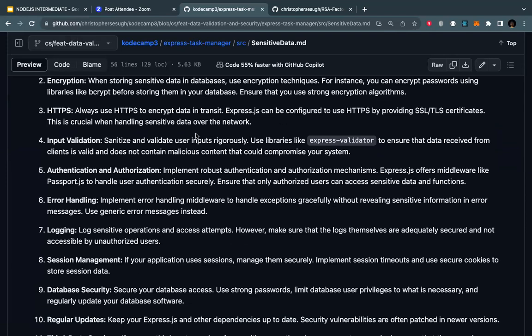Okay, so we have HTTPS, which is Hypertext Transfer Protocol Secure. It's advisable to always use HTTPS to encrypt data in transit. Because when you send your data, let's assume we are chatting, and you send a message from Lagos to where I am, in transit, a hacker can quickly grab that message and then decrypt it and get access to what you're sending to me.